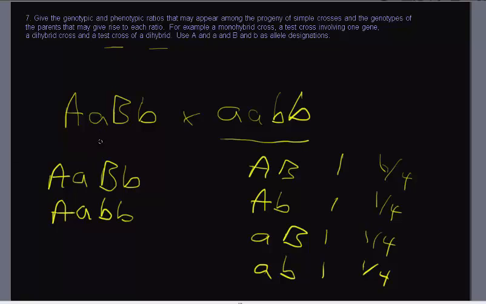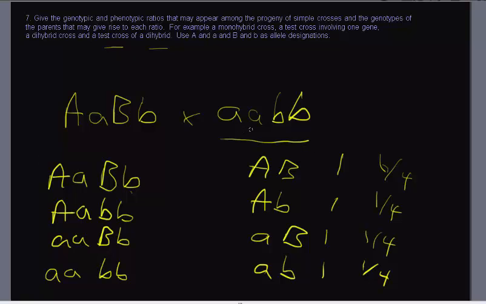Now from this parent, we can get a little a, and we can get this big B. But we always have to get little a, little b from the other guy. So that's these guys. And we can get little a, little b from this parent, and always get little a, little b from this parent. As we'll talk about as we go through meiosis, these types of things that we get from this parent are always going to be equally likely. So we can get big A and big B 1/4 of the time, big A and little b 1/4 of the time, little a and big B 1/4 of the time, little a and little b 1/4 of the time.